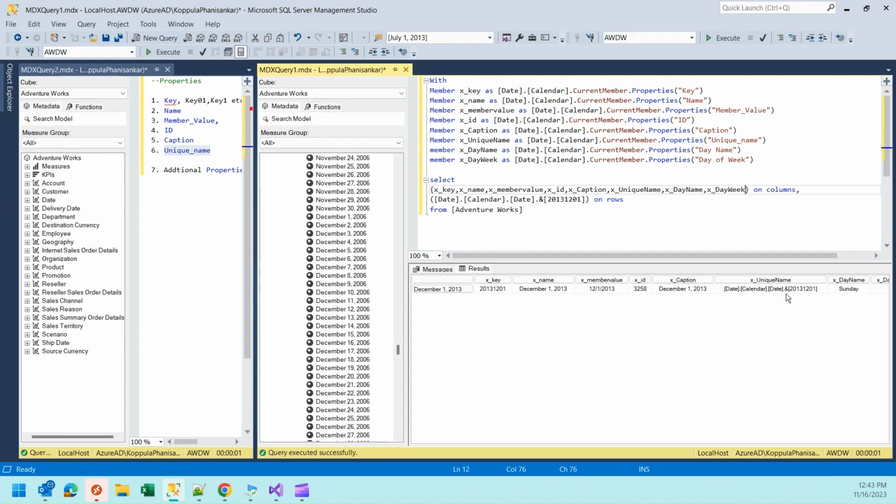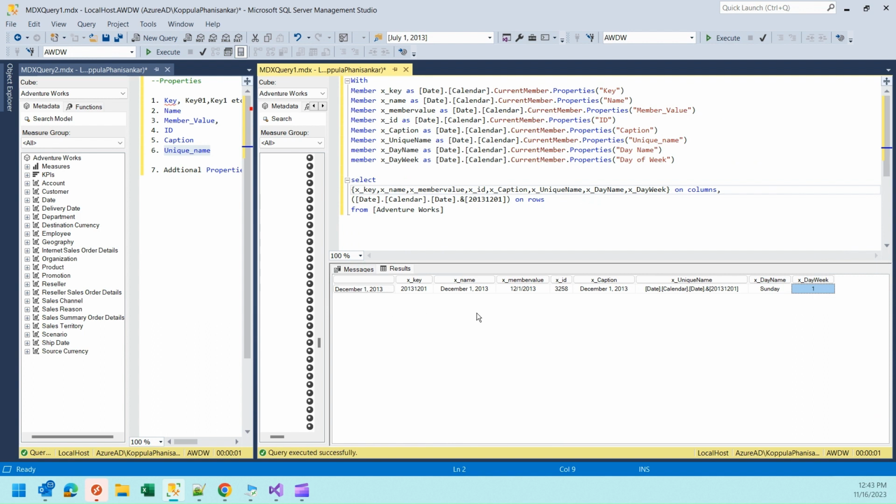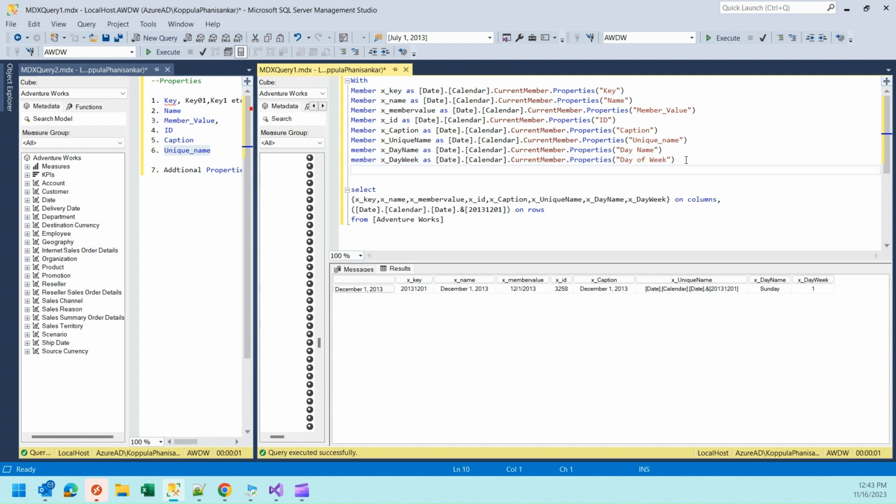We can see that result here. It's hidden on the right side. So Sunday is the first day of the week, because the week starts from Sunday and ends on Saturday. That's how this Adventure Works is designed. So that's the reason this particular date is the first day of the week, and then let's see other properties.